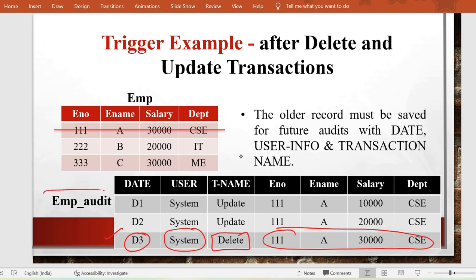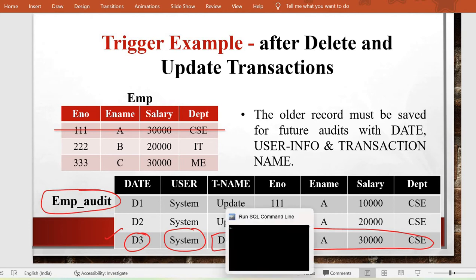You need to create one table, employee audit, to store this type of information, and the trigger will update the audit table automatically after every insert, update or delete. So let's start this in practical.